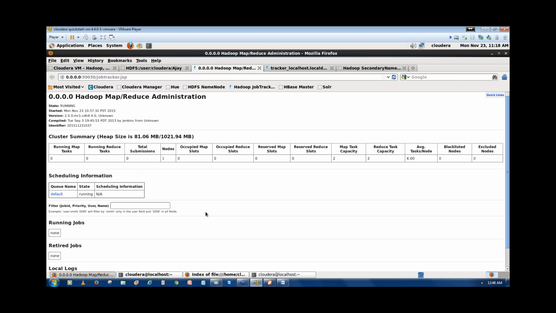And second thing, just try to remember as it is. The users are not allowed to see the data directly from the data nodes. I'll repeat, the users are not allowed to see the data from the data nodes directly. We have to connect to the data nodes through the name node. It's a rule. Always we have to connect to the data nodes through the name node.